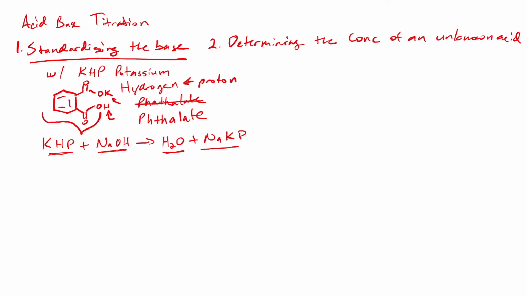And so it's already a 1-to-1 molar ratio because we have two hydrogens right here, and we have a hydrogen here and a hydrogen here, so that's already balanced for the hydrogens. One sodium there, one sodium, that's good. One oxygen there, that's good too. And then one potassium there, one potassium there, and then one phthalate ion and another phthalate ion, right? And so we already have a balanced chemical equation, so it's a 1-to-1 molar ratio, thank God, because that makes it easier, right?